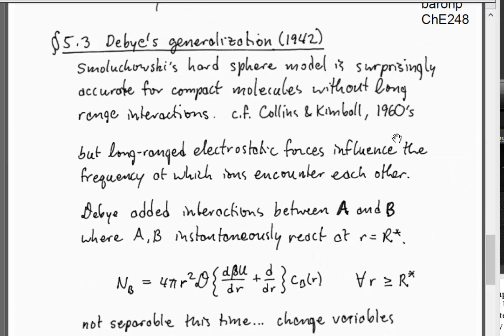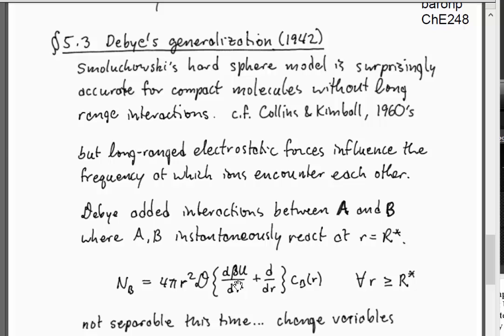Fast forward all the way to 1942, Debye generalized this to go beyond the hard sphere result of Smoluchowski. And the basic idea is that the long-range electrostatic forces between molecules, particularly when you're dealing with ions, can influence the frequency at which the ions can encounter each other. And the way that you can incorporate that effect is by going back to the expression for the flux integrated over the entire surface and saying that that's actually influenced now not only by the diffusion in the concentration gradient, but also by the explicit chemical forces.